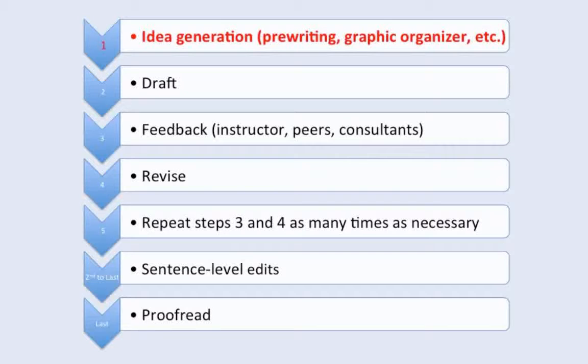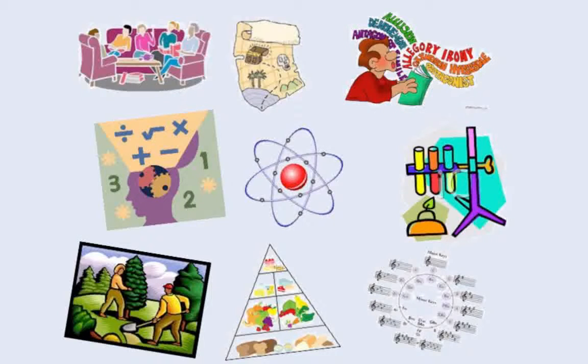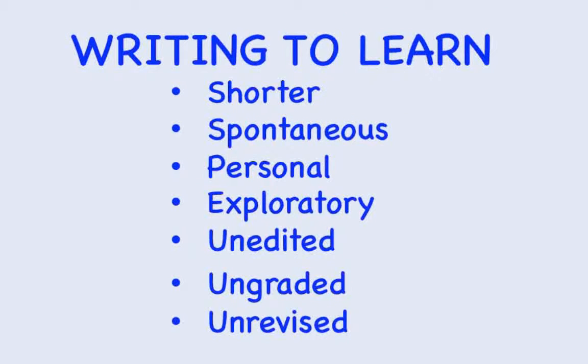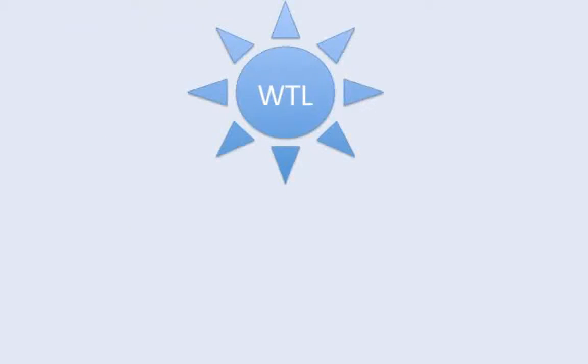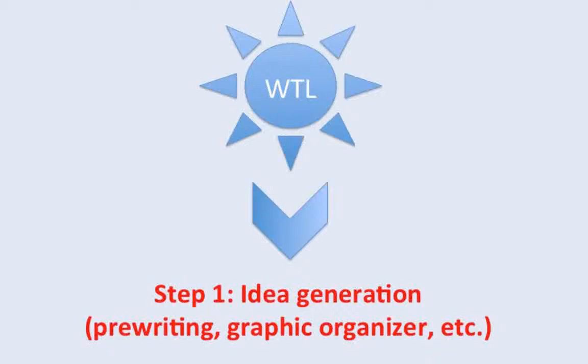Idea generation. Now, thinking and playing with ideas, these should sound familiar because the philosophy of idea generation is the same philosophy as writing to learn, writing that is short, spontaneous, exploratory, and so on. So from the beginning of the semester, you will carve out space for this intellectual play in the routine writing to learn activities you establish. As you approach the process writing assignment, you'll craft your writing to learn, free writing, graphic organizers, guided questions, whatever you've chosen, to nudge students toward first exploring and then deciding upon a question they want to answer in their process writing papers.